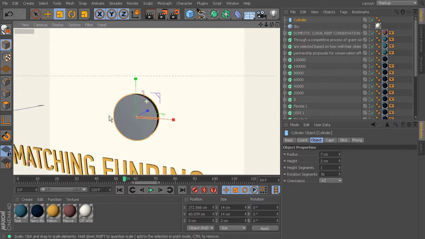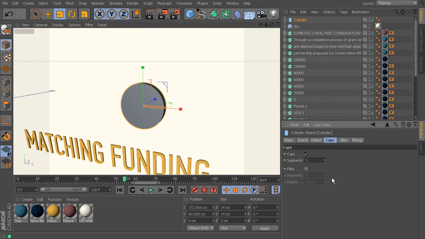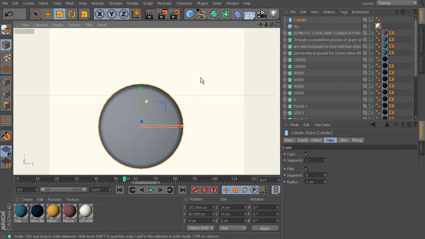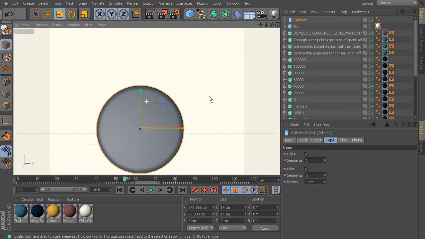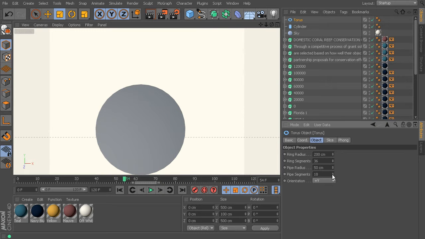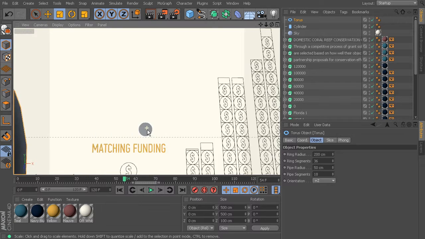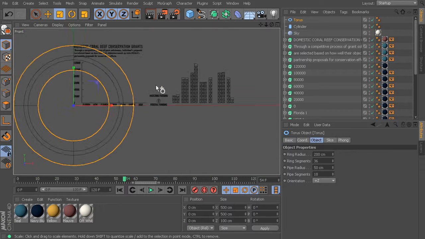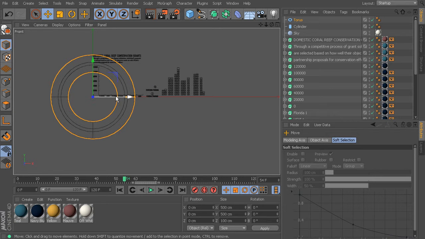Okay, so let's figure out what we want the edges of this to look like. If we go into our caps, we can turn on fillet and make it a little bit more rounded looking, which I think would be nice. And then maybe we also want to have kind of a ring around this. So maybe we get the rounding from our ring so we almost have a little bit of a lip. So let's actually turn the fillet back off for a moment, and let's drop in a torus. Again, that's going to need to be in the Z plus, and we'll jump over to our front view, and let's grab our move tool and position that.